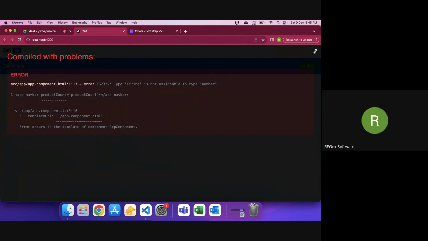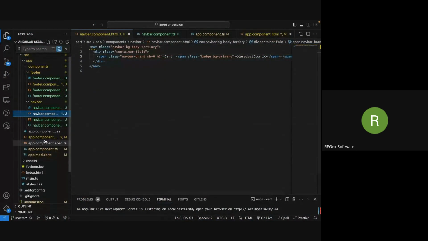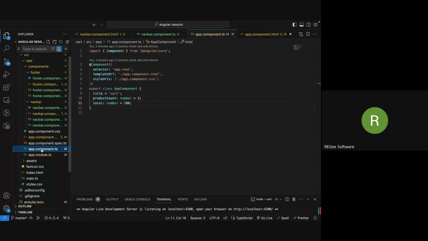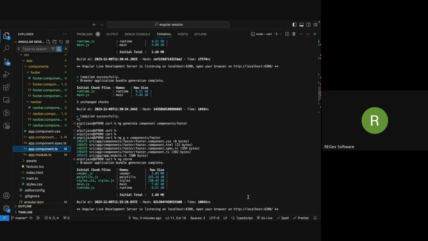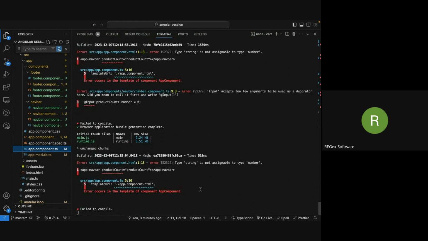String is not assignable to a number. Okay, that is not an issue. It is saying 30. Have we created 30 only? I don't think so. We have created 3. So there must be an error. The type string is not assignable to type number, product count.